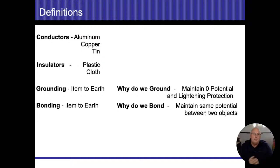So when we talk about the flow of electricity on these things, there's another term I'd like you to be aware of called skin effect. Now, it's not a foolproof 100% deal, but it's still a good way to think about it. When we talk about water flowing in pipes, water flows inside the pipe.